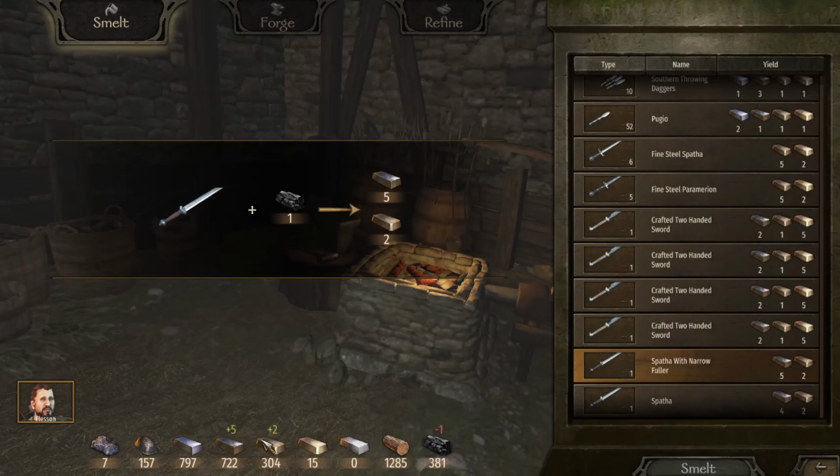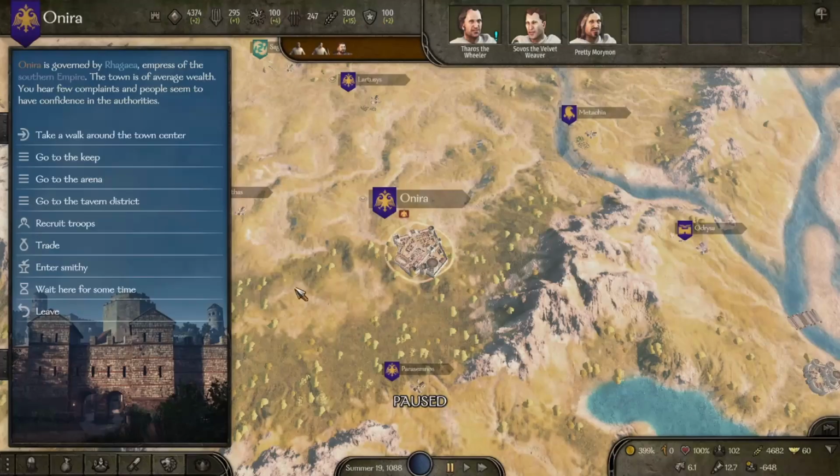Yeah. 3, 4, 2. No, you're getting 2. So for 6K, you're getting 8. Yeah. It's definitely worth it. It actually seems like a better price than the fine steel weapons, if I'm doing the math right in my head. I think that's better than actually fine steel. But it's good.